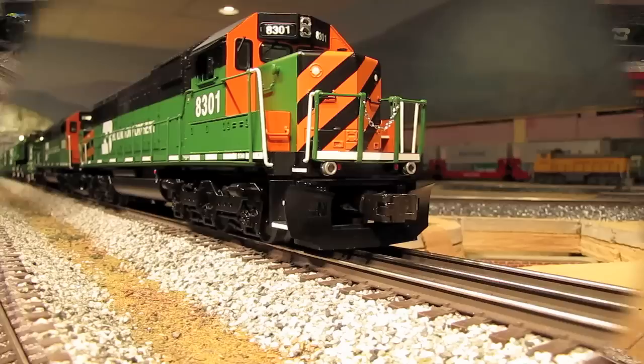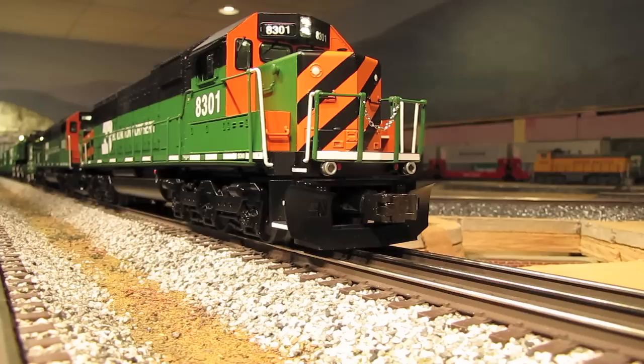Dispatcher here. Do you copy? Over. Roger that. Please start up and stand by. Copy that, dispatcher. Starting up the engine. Out.